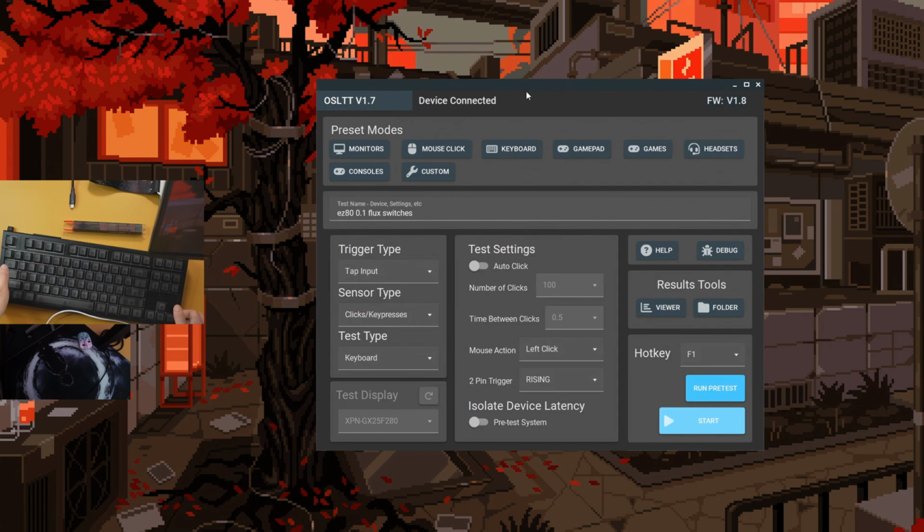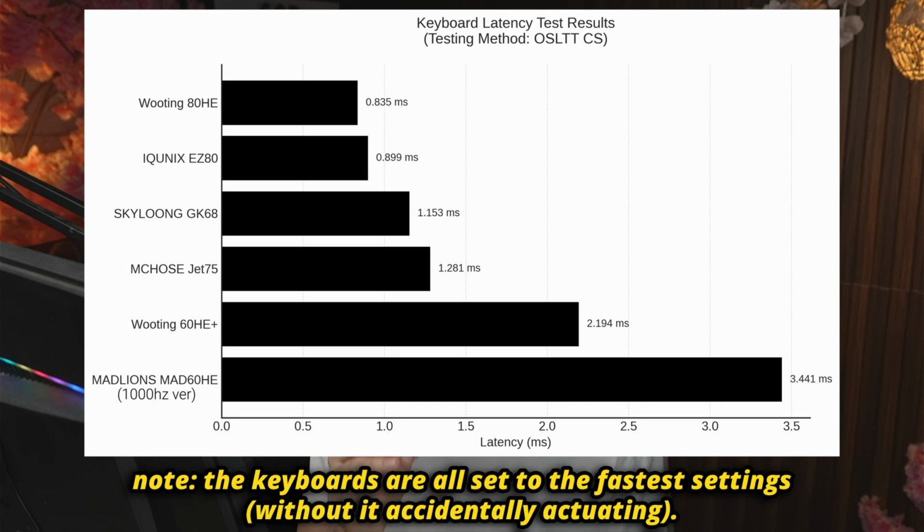But yeah, again, I don't really want to test that if you're not really going to be able to use that when gaming. But yeah, so far, here's all of the keyboards I've tested with the OSLTT CS. Don't worry though, because there's going to be more latency tests in the future and more magnetic keyboards there on that list. And as I mentioned in my future review videos, I'm going to be doing some latency testings with them, with the OSLTT CS. And yeah, I'd be happy. I'm interested on how it would compare to the top magnetic keyboards in the market. But okay, now let's go ahead and move on to the next and last latency performance testing method.